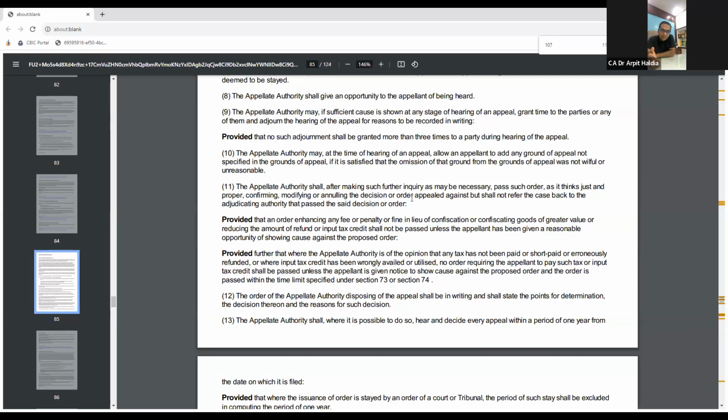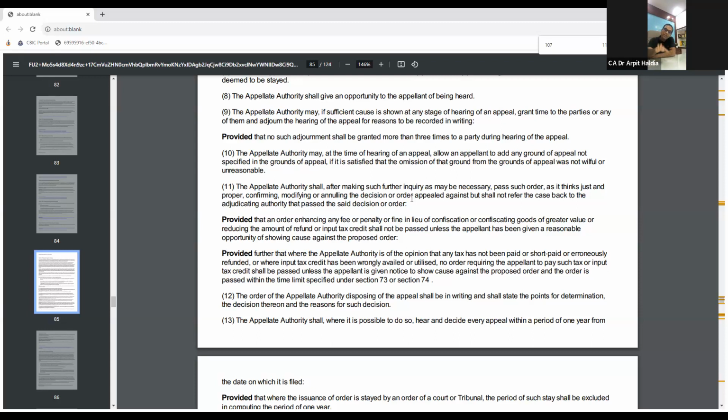Now there was one decision on the difference between a power to reduce and a power to modify, because there was a similar change in the power of the appellate authority in the central excise regime, where the word reduce was replaced with modify, and the apex court held that the power to modify includes both the power to reduce and to increase. If we conclude that section 107(11) allows the power to increase, the question is to what extent. Suppose the assessing authority has created a demand of ₹10 on an issue, and the appellate authority thinks the demand should have been 12. This is one power to increase.